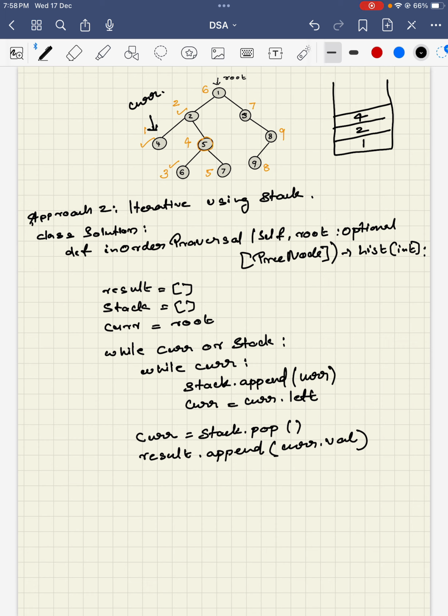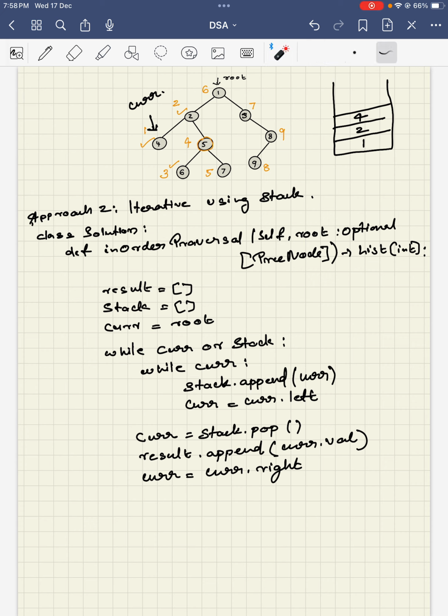Then I will take this current to the right if there is any existing right. Here in this case there is none. If it exists, I will take it to the right side, current equals current.right, and I have to do it again and again. If there is no current.right, what is going to happen?